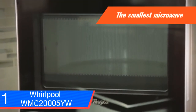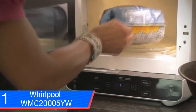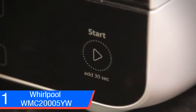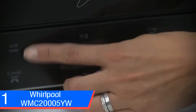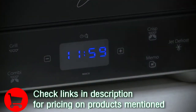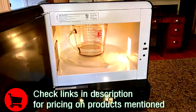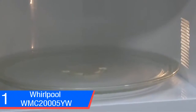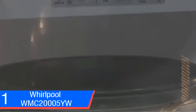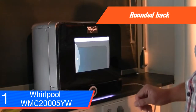The smallest microwave you can buy is the Whirlpool countertop microwave, with overall dimensions of roughly 15.33 inches wide, 13.75 inches depth, and 14.13 inches height. This microwave looks smaller than most on the market, making it ideal for those with very limited counter space. Unlike other compact microwaves, the back of this unit is rounded, which makes sense if you put it in a corner of your kitchen counter, saving you a lot of space.